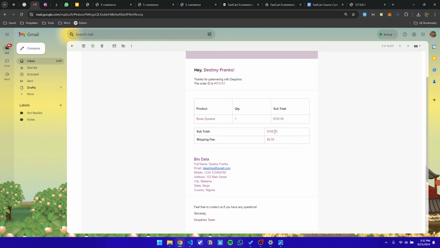Take this order number and let's track this item. You click on the track order over here, and all you need to do is add in a tracking ID or an item ID. Remember the email that we got that gave us this order ID here? You could take that order ID and put it in here and track the order.